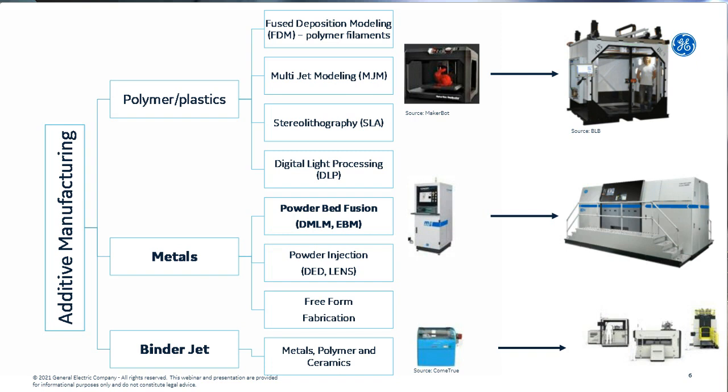But then it comes really to printing, let's say, more challenging materials like metals. And there are techniques for that where you're either using a laser system or an EBM, an electron beam system. And the last, and I think more or less the newest thing, is binder jetting, where you can really print polymers, metals, and ceramics with, let's say, inkjet printing technology, and then getting baked out in a way that you get very unique and very interesting parts out of it.